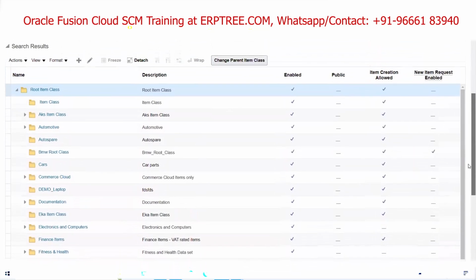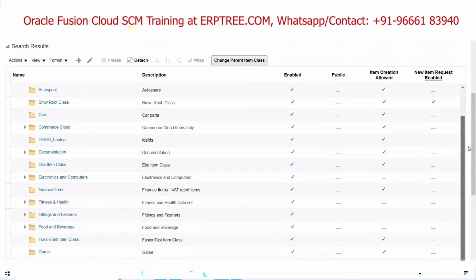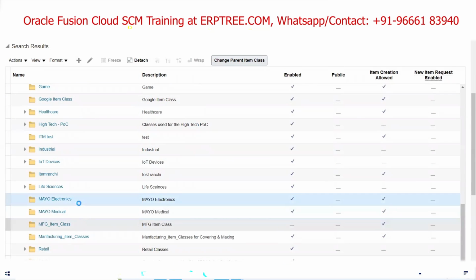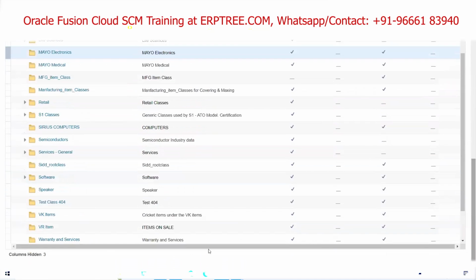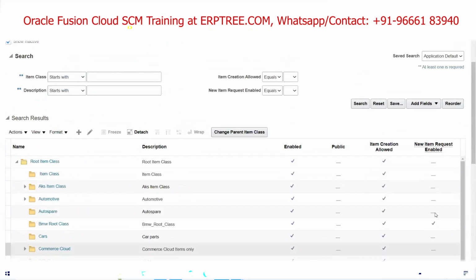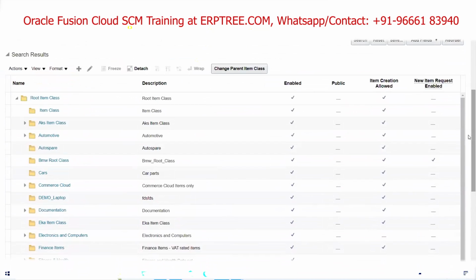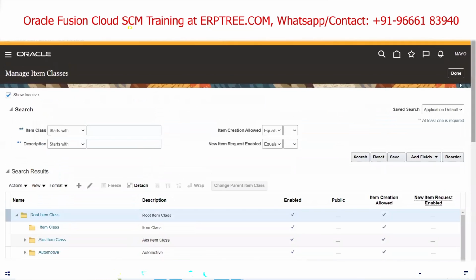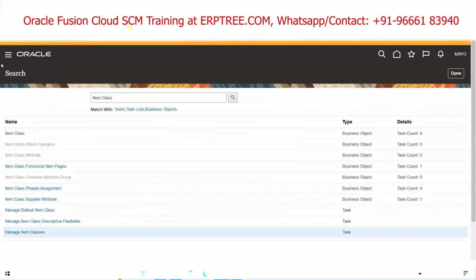In reality, if the client wants to use this root item class, we can set up everything at root item class. Otherwise, we can create other item classes also under the root item class. Those you can use. Like here we created like this. These also you can use. If you want to use this item class level, you have to set that security. Okay, which user from which inventory organization, what they can do, all you can set. Okay, now we'll proceed with only the root item class. So typically we use root item class when you do the implementations. Fine. Now we updated. Now we'll go and create the item.